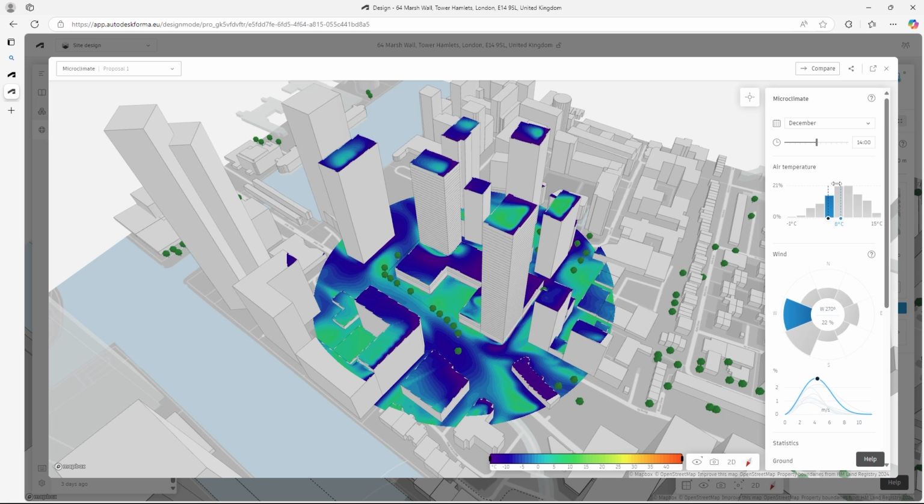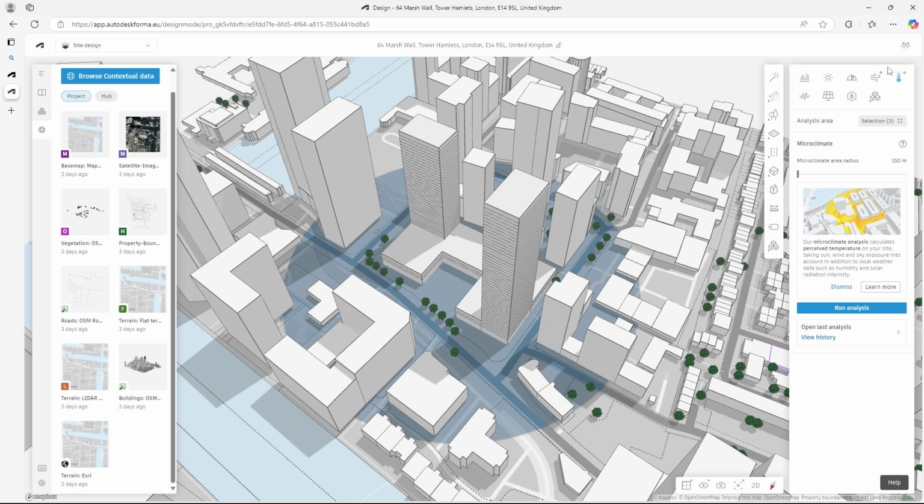The reason is that Forma has finished the wind analysis, which is now part of that microclimate analysis. I don't want to talk too much about the wind because that should be a bigger part in one of the next videos. Wind analysis is a real big topic, and it's very big in outdoor comfort, and that's why Forma automatically adds the wind analysis to the microclimate. As soon as you start the microclimate analysis, it also starts the wind analysis, which makes total sense.